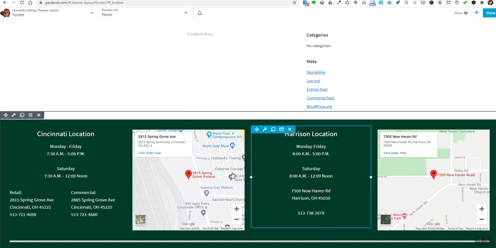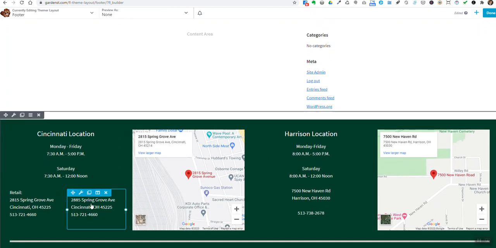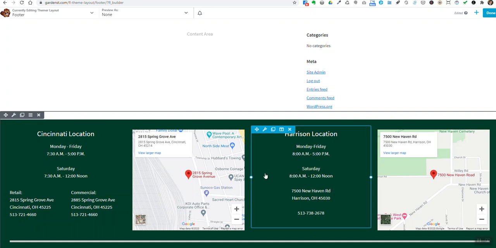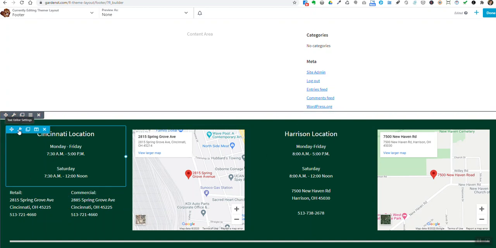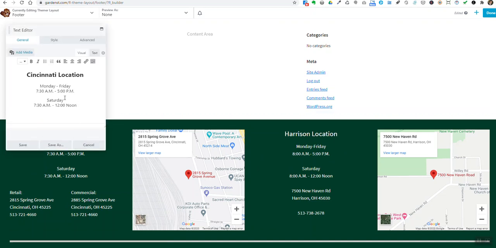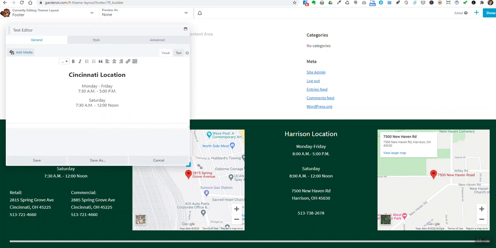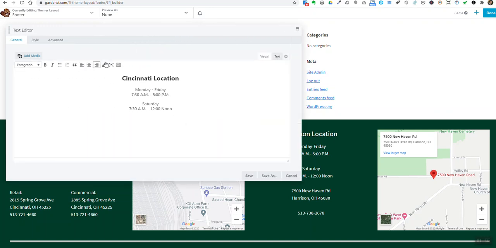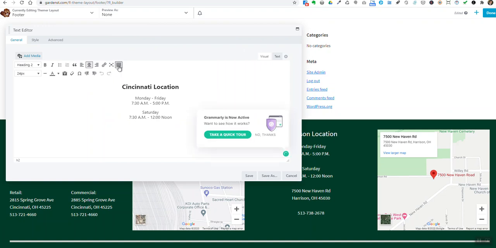So with that being said, here we are in the footer area. And as you hover over the different modules or widgets, you see there's a wrench. You don't have to click on the wrench. You can just click on the module or widget itself. But if you click on the wrench itself, then this opens up. If you've used Word or other types of HTML editors before, I don't know why they hide these little options here.